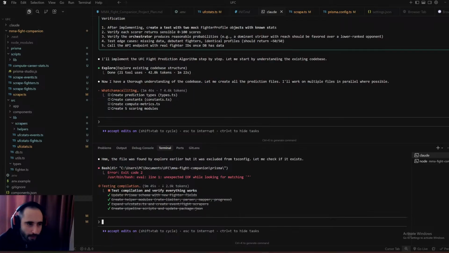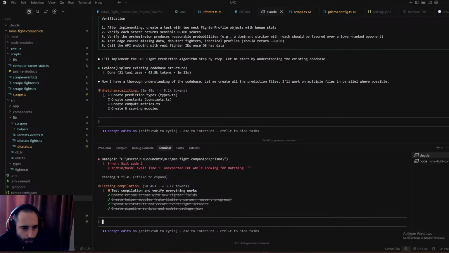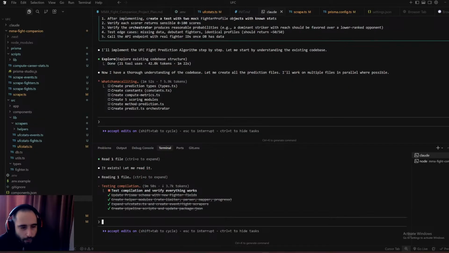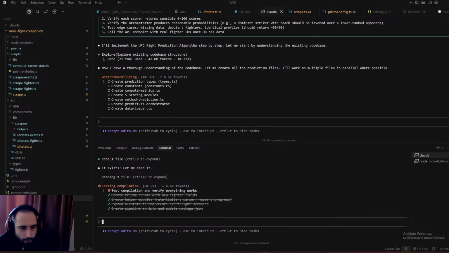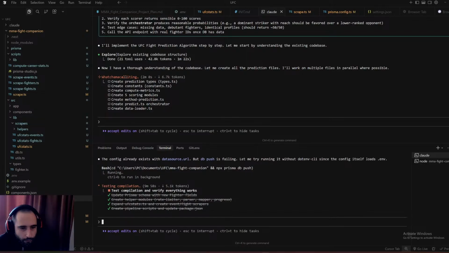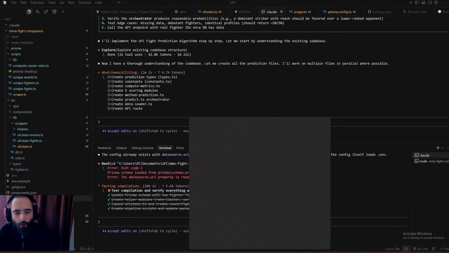Yeah, I noticed it has issues with starting Prisma all the time. Like yesterday, it was giving me the same error. I think I know why.